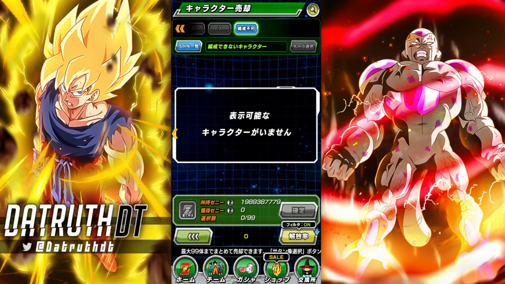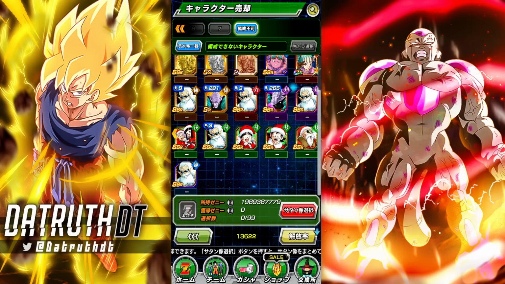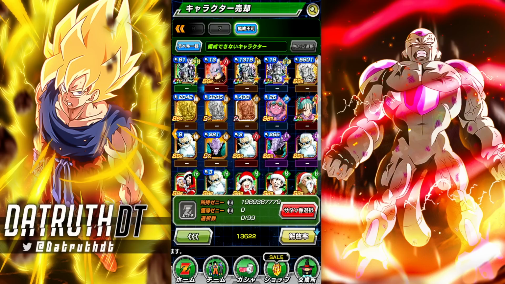Okay, I gotta turn the audio on now that we're out of the summon screen. All right. So here's what I've got. Obviously I've got a lot of Zenny statues and stuff like that. I never did sell any of the Sandman collab stuff or the Icarus. Obviously I still have a lot of the older Santa Goku Kai and Roshi and Kid Gohan and stuff like that. So, yep, there we go. That's what I'm looking like.